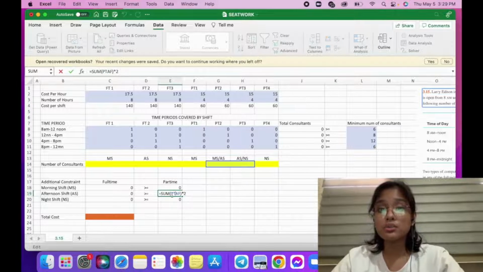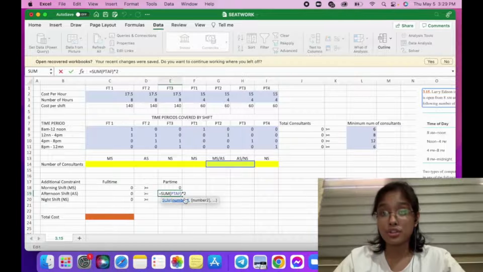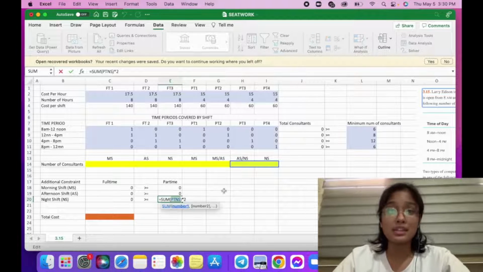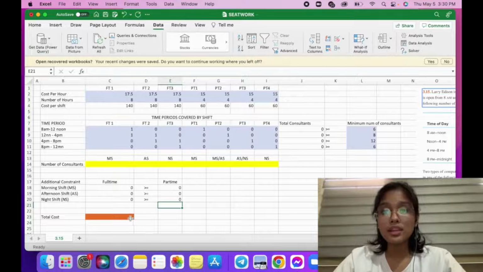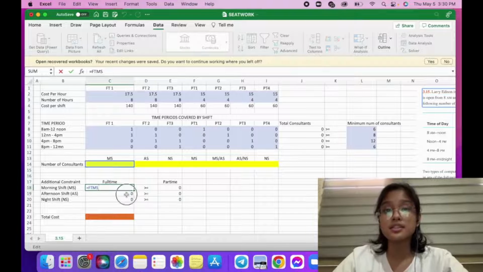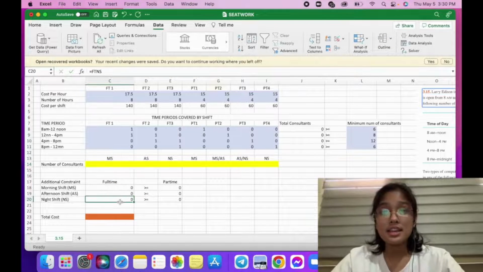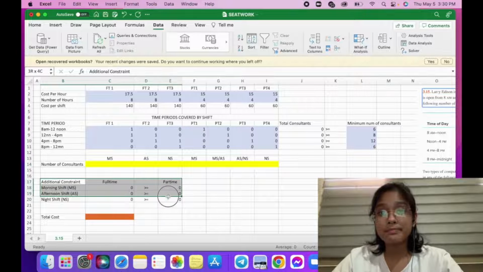The only thing that would change is that the PTMS in the afternoon should be PTAS or afternoon shift. And then at night, it should be PTNS or night shift. Then we just refer each cell for the full-time consultants to its corresponding cell in the number of consultants. And that is it for this constraint.